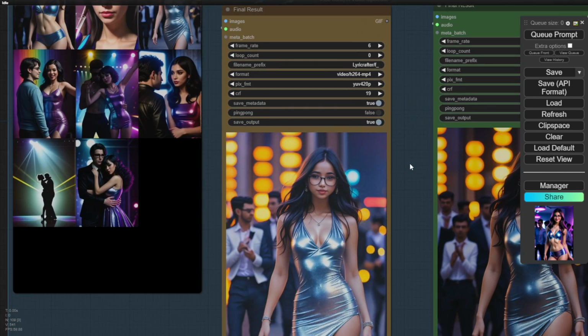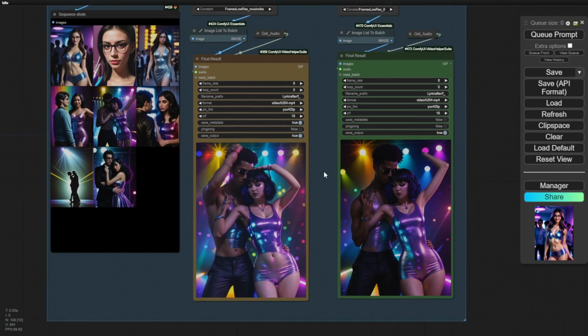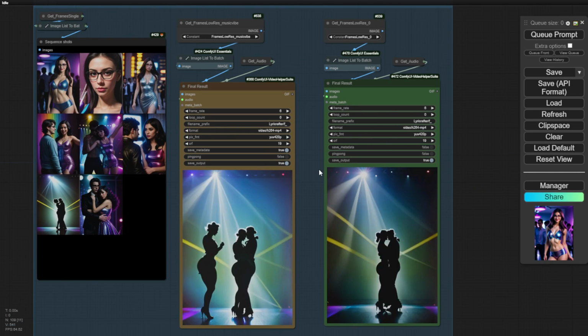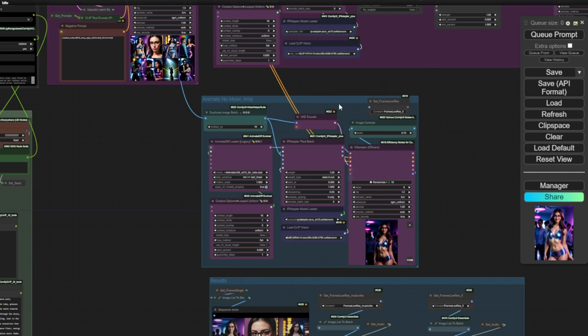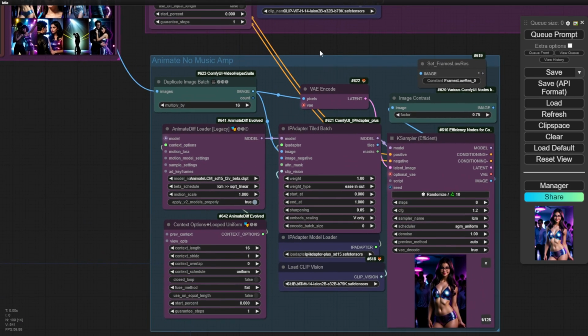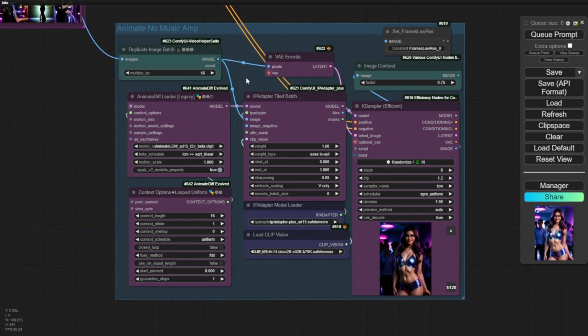I have put these two video combined results side by side so you can check which one you prefer or want to edit or change. That's all up to you. The original one from this workflow is the AnimateDiff groups, which is this one doing animated, no music amplifier. This is from the Impact Framework's original created groups. I'll leave this one in the workflow so we can do a side-by-side comparison, or sometimes with no music, it performed better as I've tested many times in this workflow.